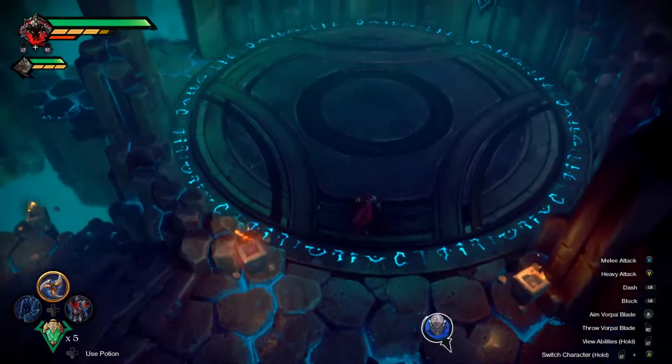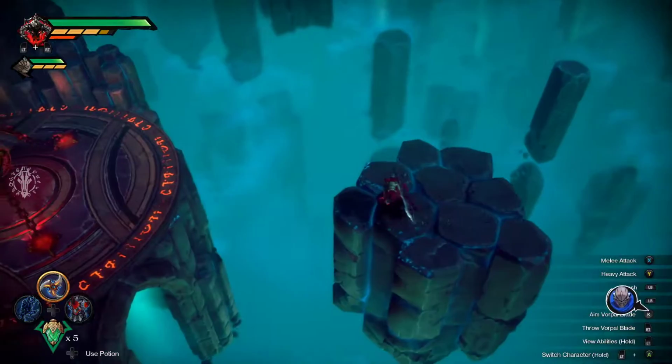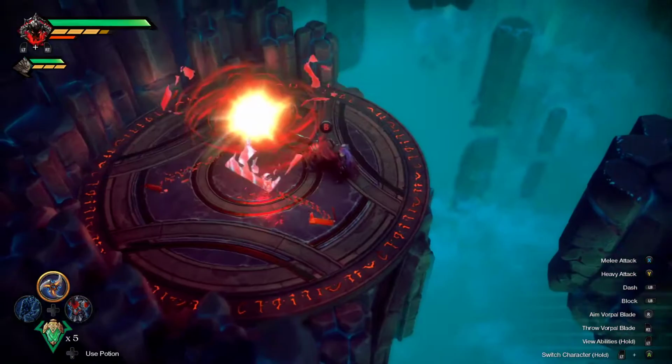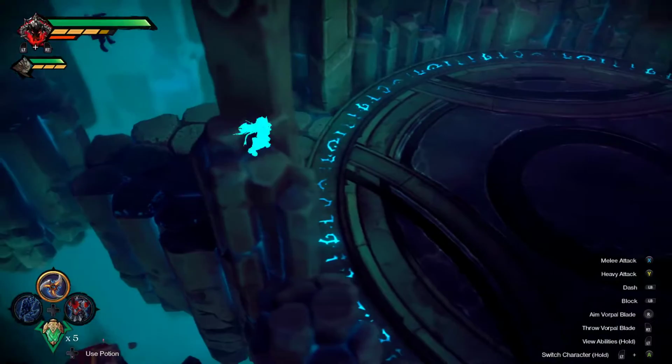Gear chest. Discover the reason, Samael. Yeah, I'm just gonna do this thing quickly. Let's pop this and get some souls. It's pretty useful too, at least you get currency. Like you waste your time breaking something. This is why we're here. You knew we'd need it. Yeah?